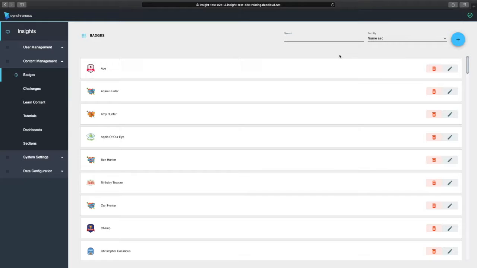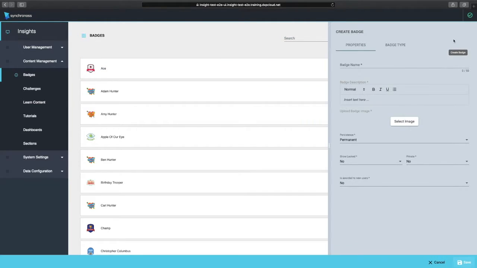Now it's time to create our own badge. So we click on the plus, we give the badge a name, followed by a brief description of what the badge is about.